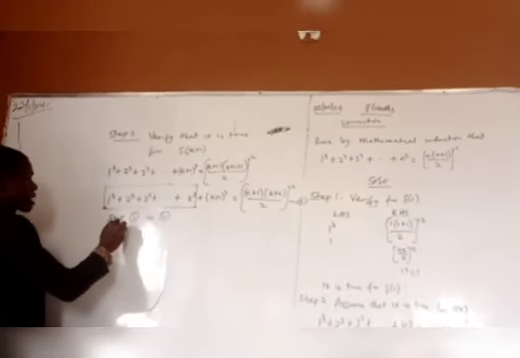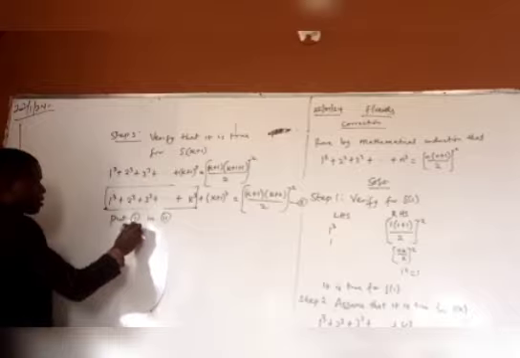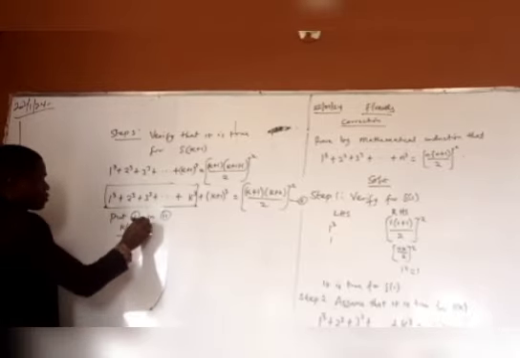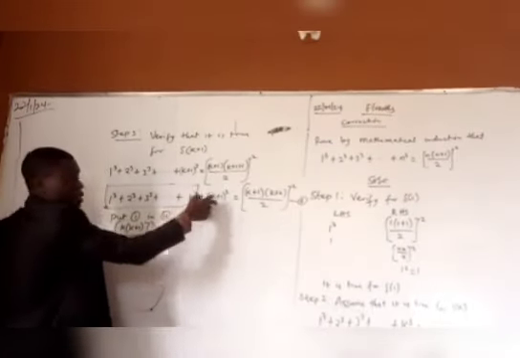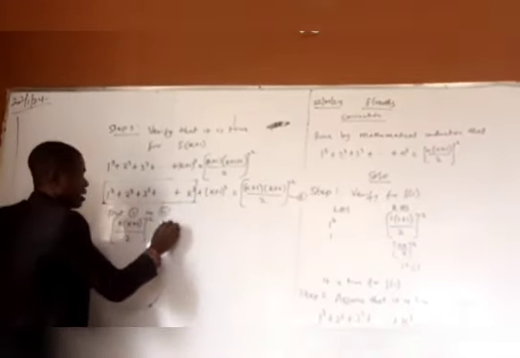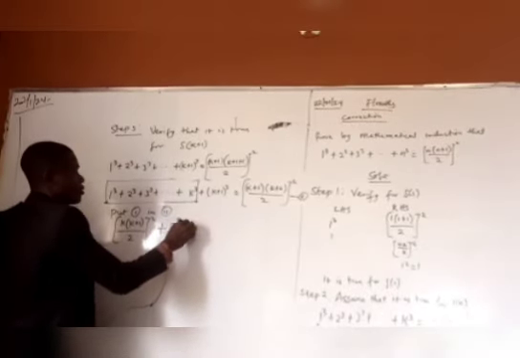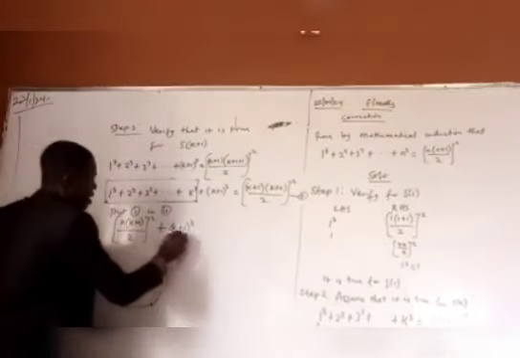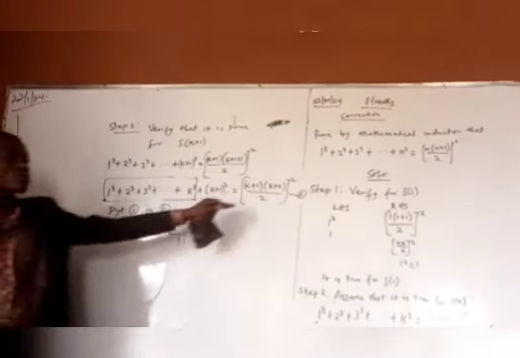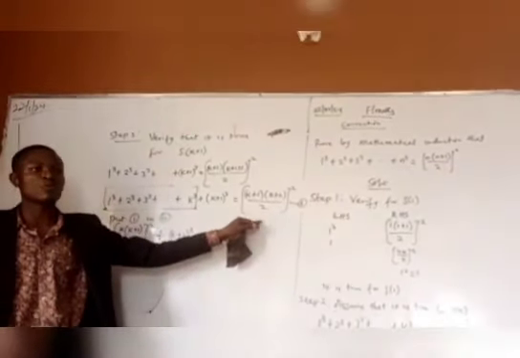So I'm going to replace this with what I have there. If I replace it, I will have k into k plus 1 over 2 all squared. That's this guy here. Plus, I will need to write this k plus 1 cube over 1. So I will leave this one like this.